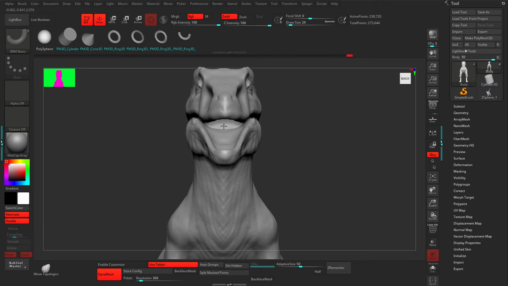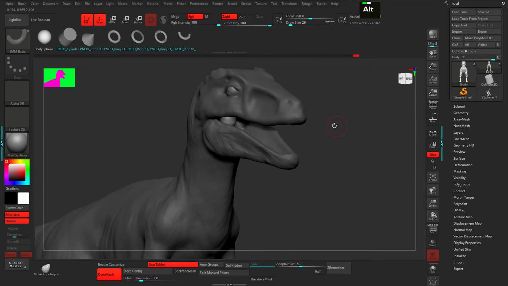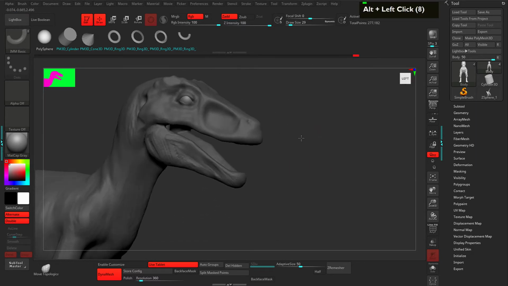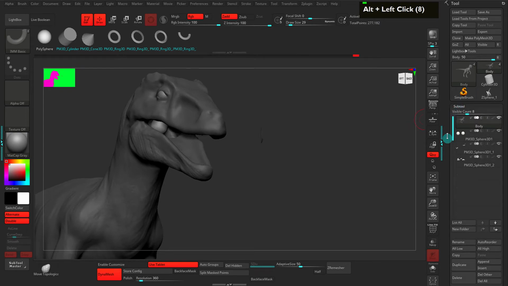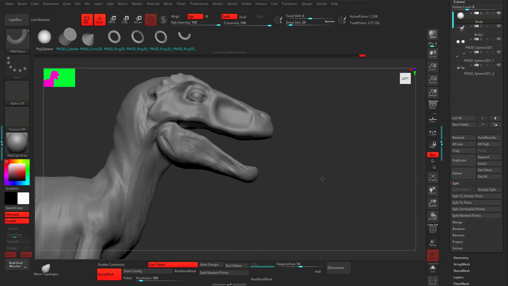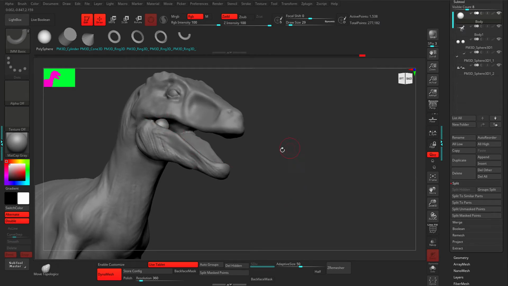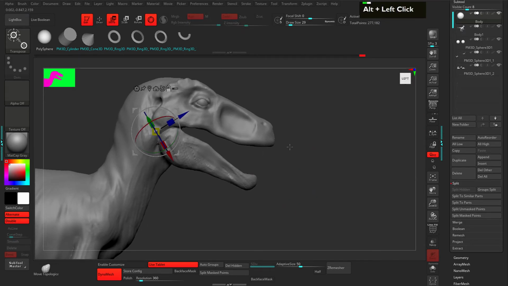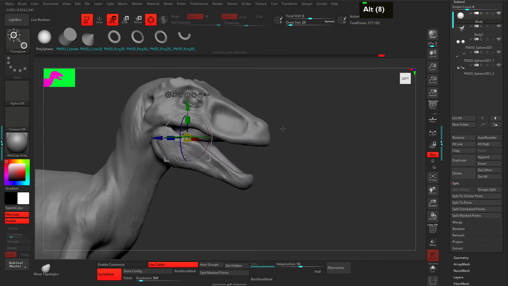If I click and drag out, there will be a sphere and everything will become masked. Now I'll go to Subtool and click on Split Mask, so that sphere has now been split. I'm going to use my move tool and hold down Alt and click on this circle to reset the transform, and I can move it over here. There we go. I'm just going to scale it out.